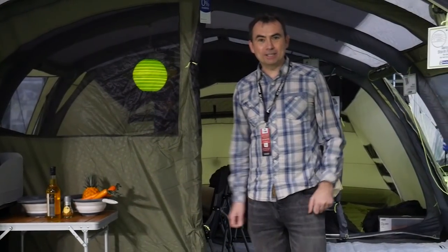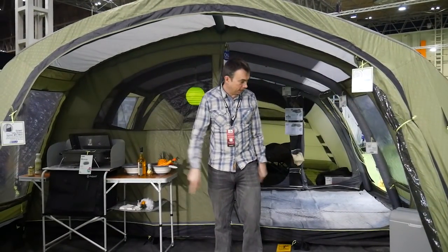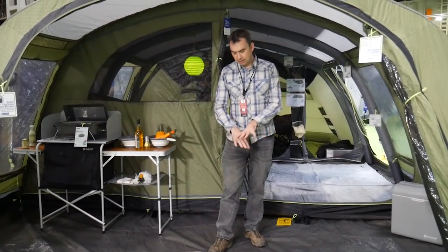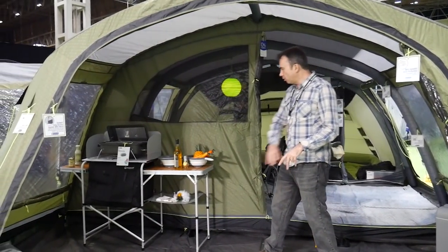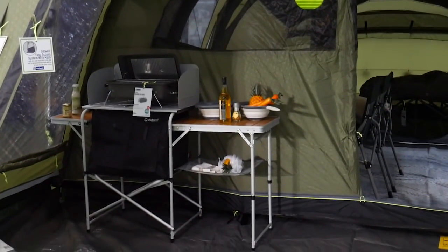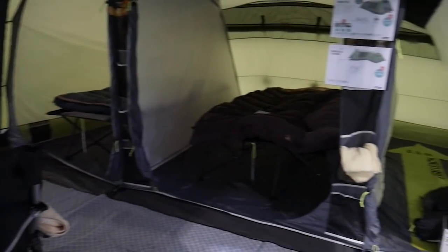And inside this massive Corvette tent, you've got another opening awning. I really like tents like this with a big awning like this. It's got a ground sheet on the floor, but we tend to lift the ground sheet up because it means you can keep wet, muddy boots in here if it's wet and mucky, and you don't get the ground sheet too muddy. Of course, they're showing here a kitchen in here at the front here, but what you do with this space is pretty much up to you. Inside, of course, you've got another massive living area and some humongous bedrooms.